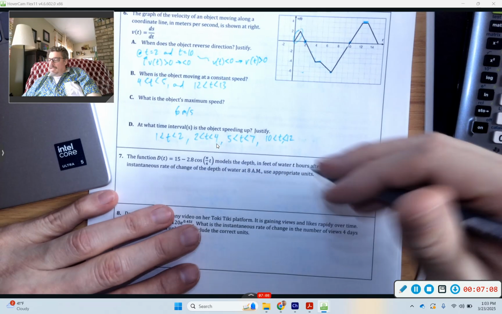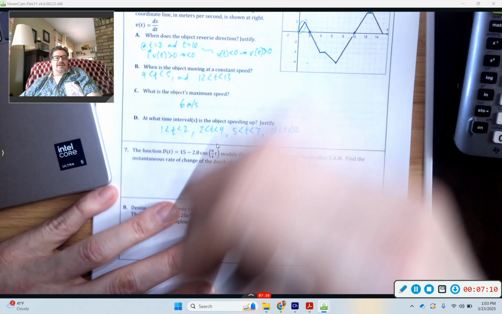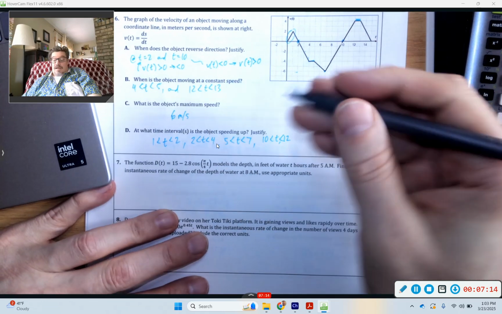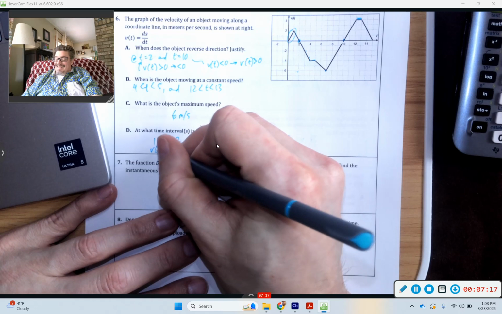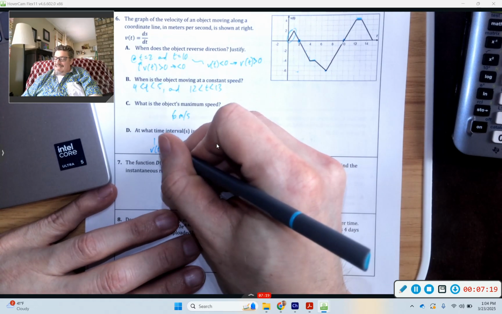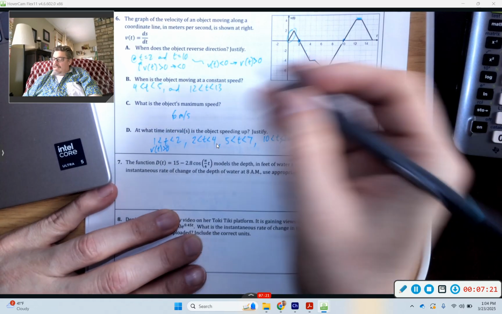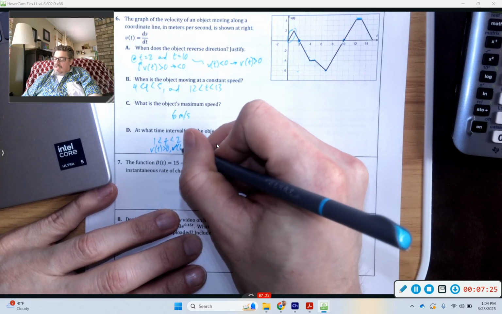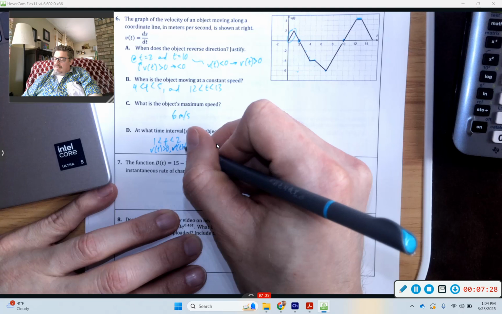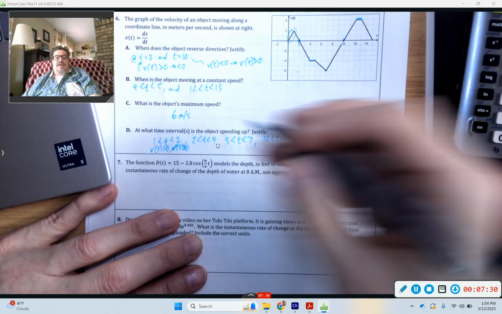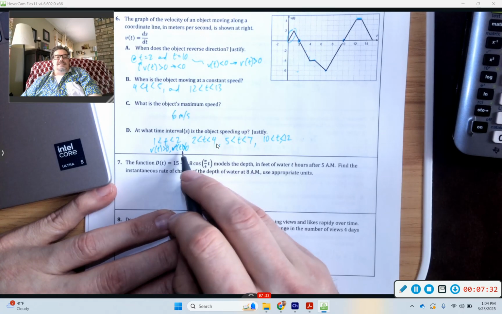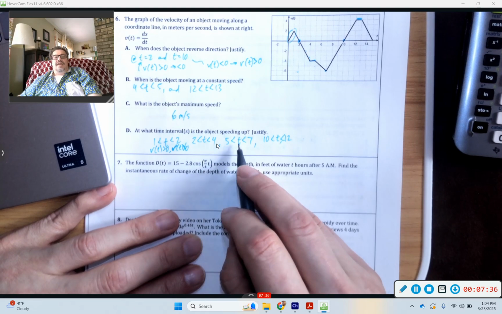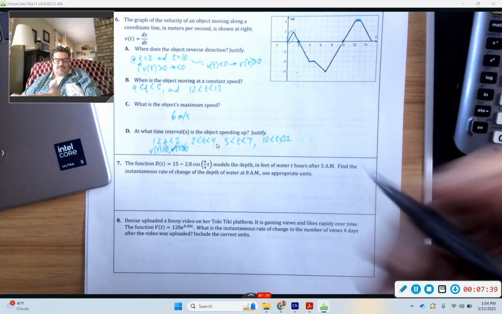Okay? And the justification is kind of what I just said. I'm going to skip writing it. But remember that because the velocity, and I'll write it for one of them, the velocity is positive and acceleration, or we can say V prime of t is positive. Okay, this right here is positive, positive. This guy's going to be negative, negative, negative, negative, positive, positive. Okay, so something like that.